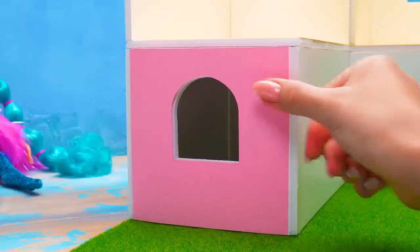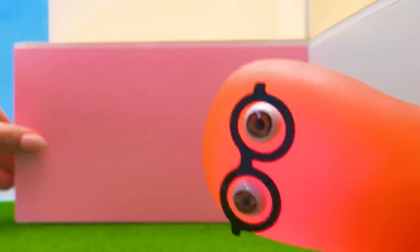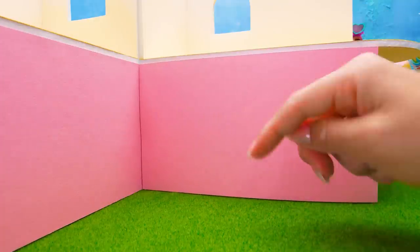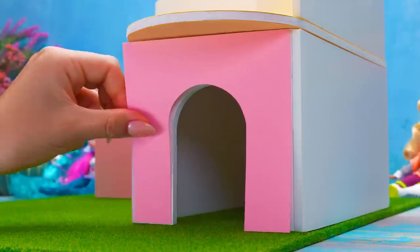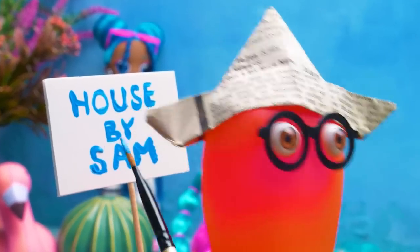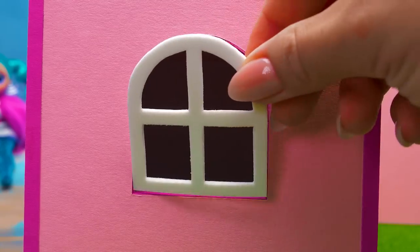There's so much pink in here. Well, since this is Sam's house, it should be visible from afar. Sam's house? Actually, I also participate in this grand construction. Oh, that's right. Then you can choose the interior decor. Oh, really? Well, this is to my liking. Let's go.